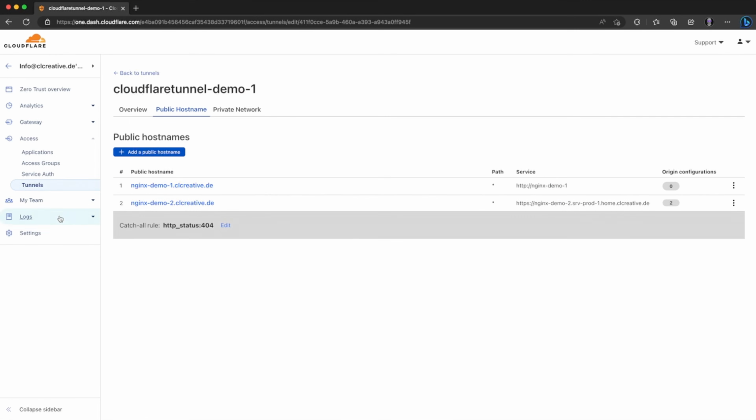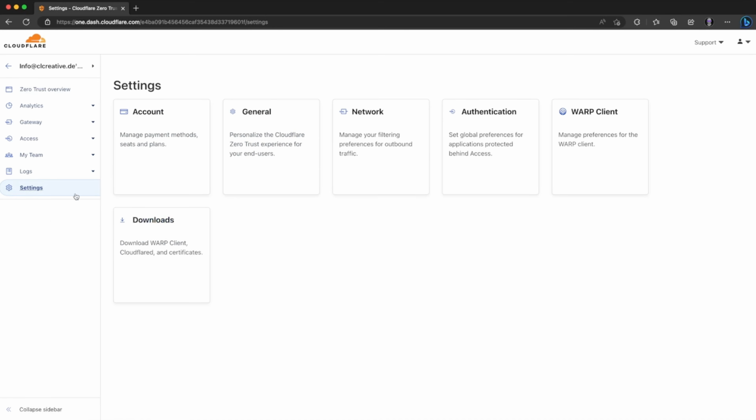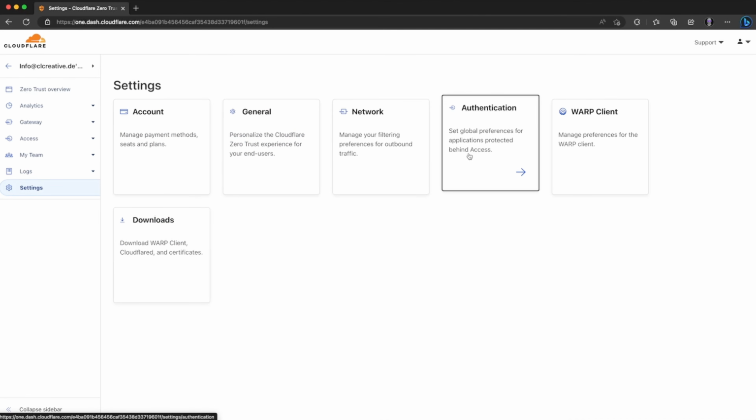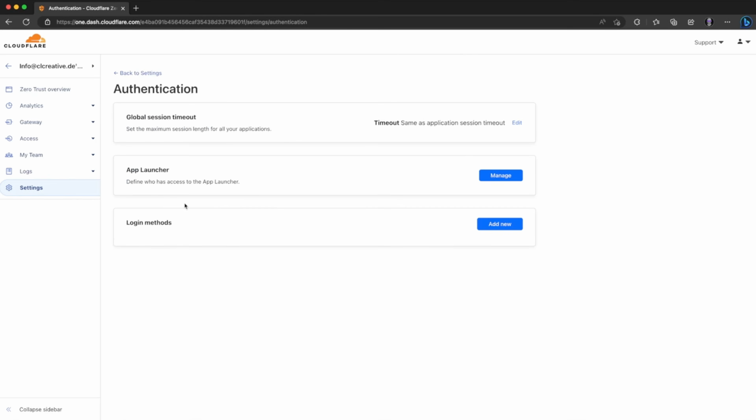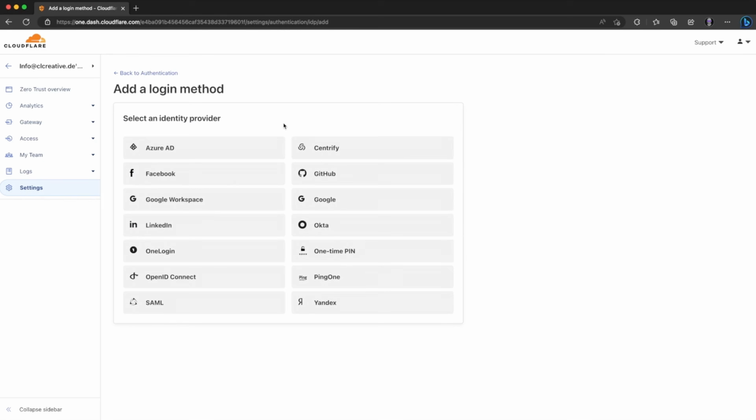To do that, you just need to open the settings menu and head over to authentication. Here you can add multiple providers that offer well-known implementations like Azure AD, GitHub, Google, SAML or Okta. You can just enable what you like and what you're using, but for this demonstration I'll just pick the easiest one, that is the one-time PIN authentication that sends a short mail to you with a time-based one-time password. Remember, we had TOTP covered in a previous video. That's kind of the same thing, just using email.